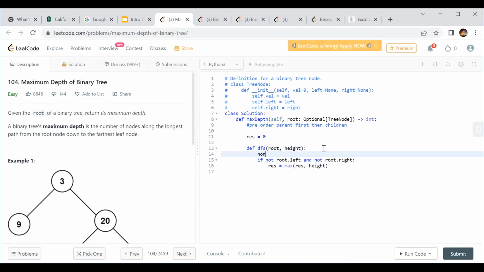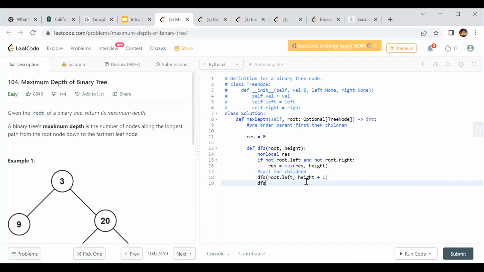One way to do that is to use the nonlocal keyword. If you put it there, then you will be able to access your variable. Then we call DFS on root dot left, and the height is +1.